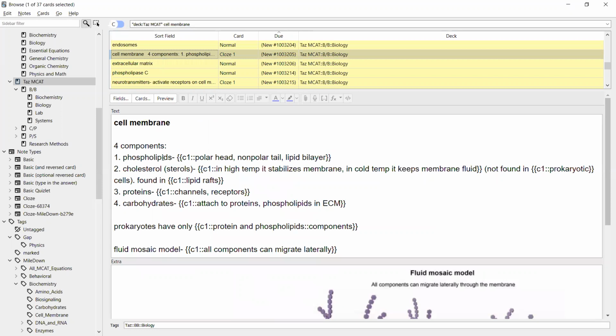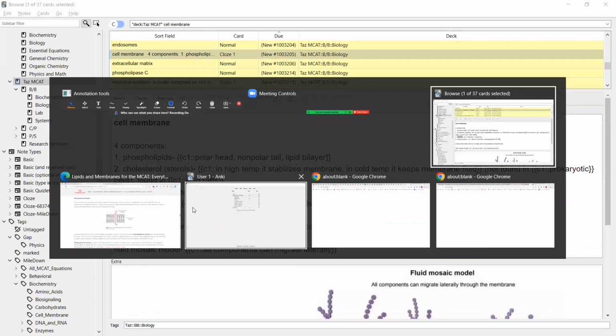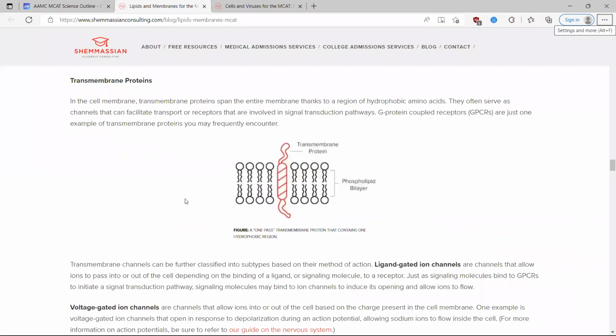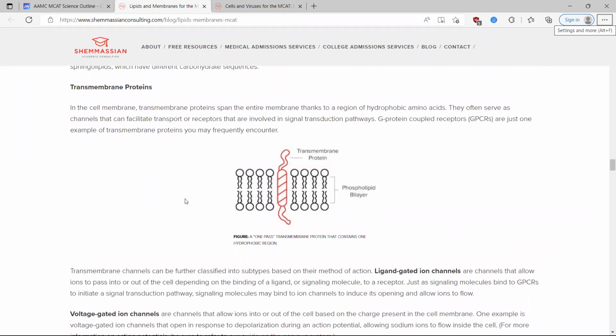All right. So we talked about the phospholipids, we talked about the cholesterol, and now we got proteins. Now proteins are quite a large bunch of things that you can find in the cell membrane. And proteins have tons of different roles that they can play. Transmembrane proteins, this is just in terms of structure, right? They are going throughout the whole phospholipid bilayer. And these guys are usually helping with transport, or they're receptors for signaling pathways, right?